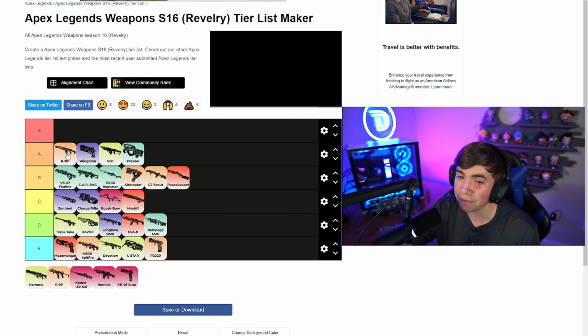Now, while it is in the front of my A tier, I just don't think it hits like it used to. It's so easy to use. The recoil is super easy, but when you start getting from distance now, it's shooting for like 10, 11s. It's not really doing the damage it used to. And so that's why I'm going to put it in the A tier.